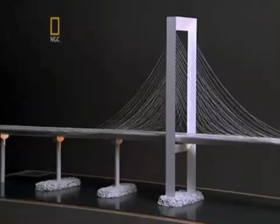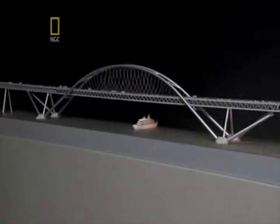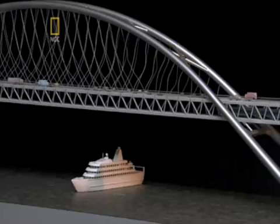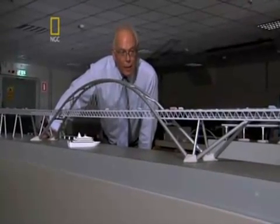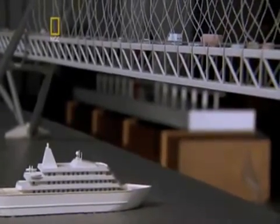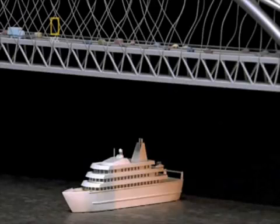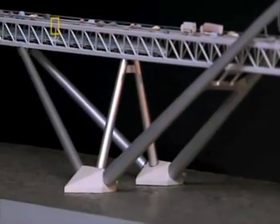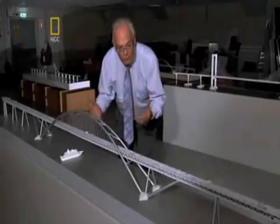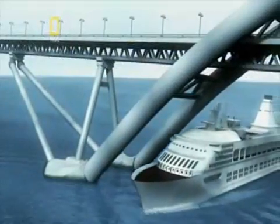To meet these challenges with the best possible bridge, the consortium held a design competition. One of the most spectacular proposals was to build the largest arch bridge in the world. As one engineer noted, you don't really get an idea of the magnitude of such an arch unless you're on a ship going underneath — it would be a monument of some kind. But arch bridges have an Achilles heel: as the arch sweeps down towards the water, the clearance for large ships decreases, eventually to nothing. You always run the risk that a ship could get in there and hit the bottom part of the arch, causing the whole thing to collapse.